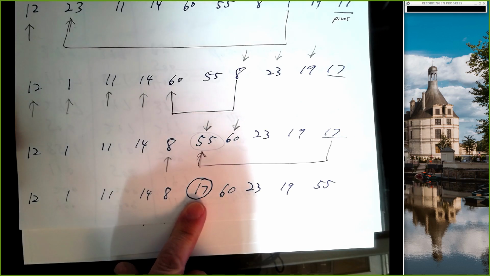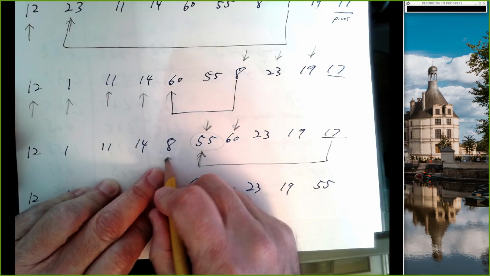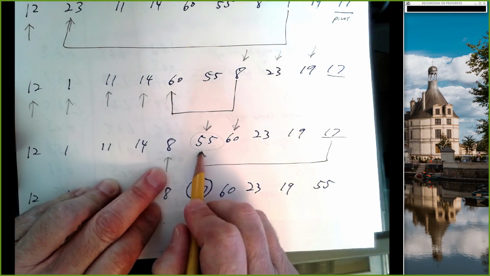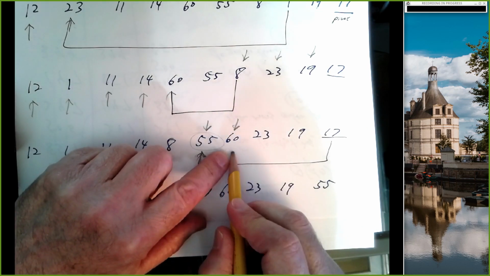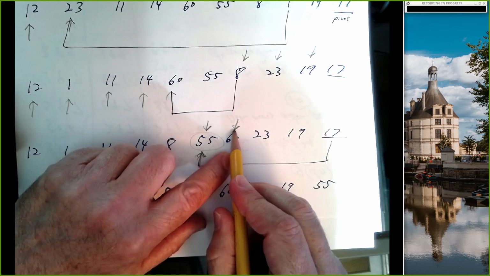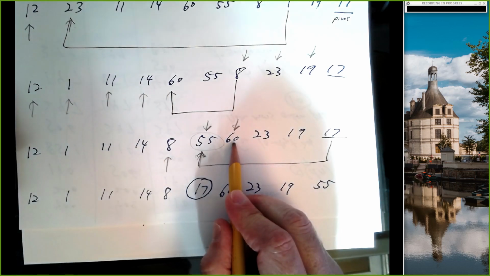If 55 was smaller than the pivot, then our first index moving would have accepted the 55 and gone over to here, and we would have noticed that we were pointing to the same thing that our right pointer was pointing to, and so we would have stopped here, and that would get swapped with the pivot.